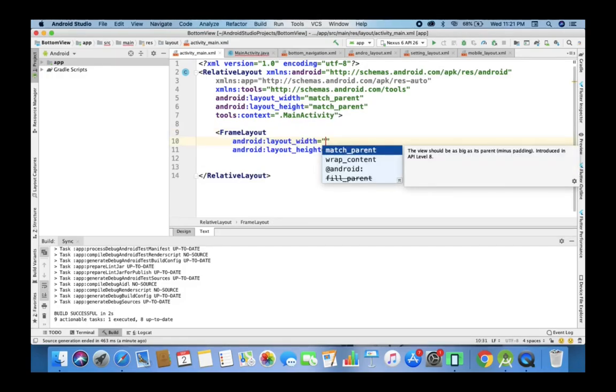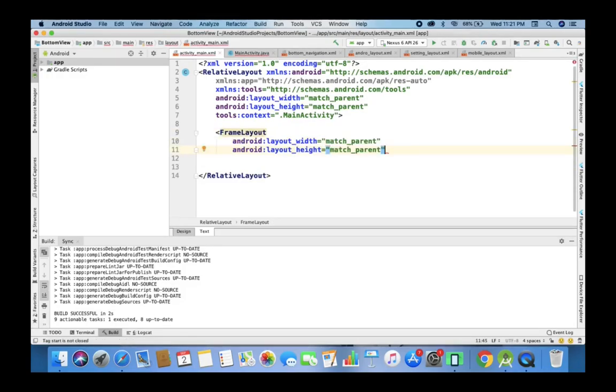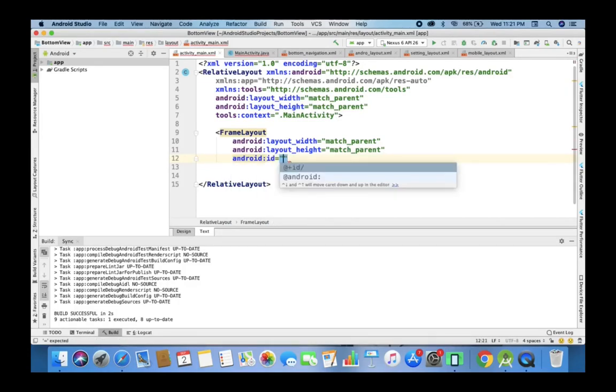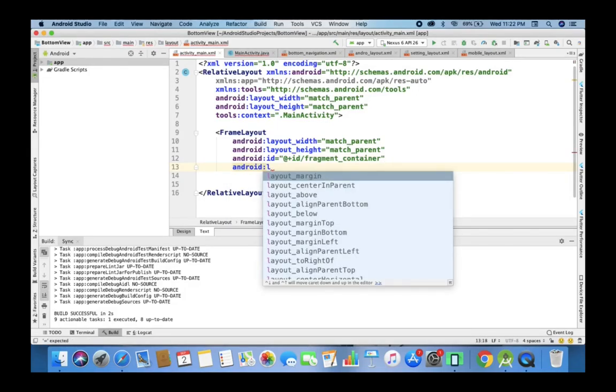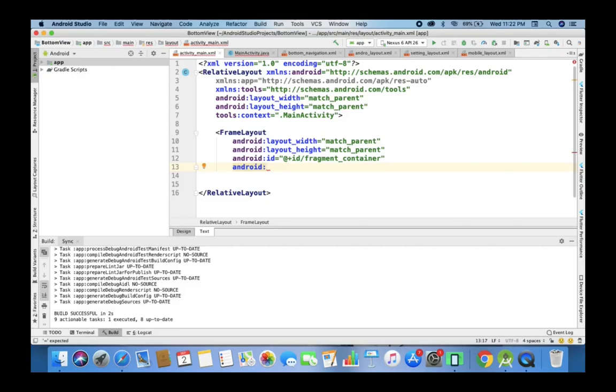So now I provide one frame layout match parent, and then I need the ID for this. I provided name as the fragment_container, so that this frame layout, this view will be containing the layouts associated with those particular fragments.